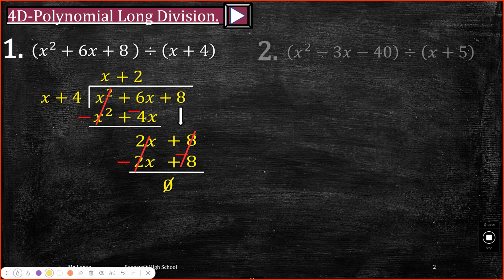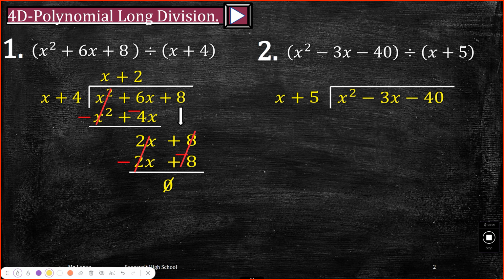All right. Problem number 2. In the house goes the second degree trinomial. The x plus 5 is the one that goes outside. And you do that iteration that we did with problem number 1. In problem number 1, we said that it's too much going on. So all you're looking at again is the x, and here is the x squared. X times what is x squared? And that what is x.